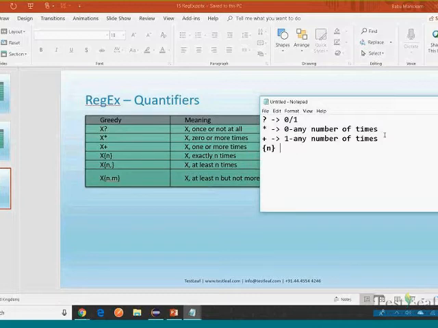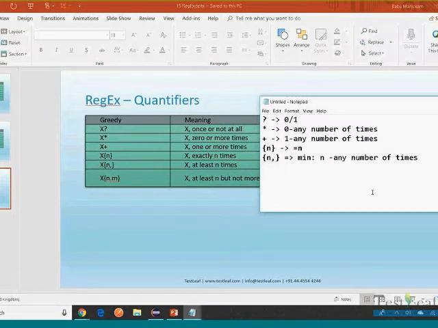It is nothing but exactly equal to n. The count of that particular repetition of the character should be exactly n times. When I say n comma, and you don't put anything next to it, it means minimum n times. It is not 0 or 1, it is n. So it can be 1 comma, 2 comma, 0 comma, or 10 comma. The minimum will be that size, and the maximum can be any number of times.